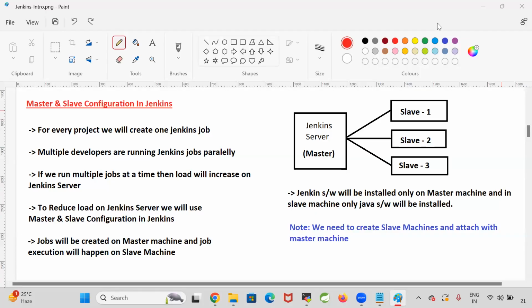So we can say that different users can perform those tasks, right? Correct. Instead of running all the jobs on one machine, I want to run the jobs on multiple machines so that job execution will be faster and the burden on the machine will be less. In this case, microservices come into the picture. One service runs on one slave, and other services run on other slaves. Yes, you can do that. If you have 10 microservices, 10 Jenkins jobs will be available. I don't want to run all 10 jobs on one machine. I will run the jobs on multiple machines.